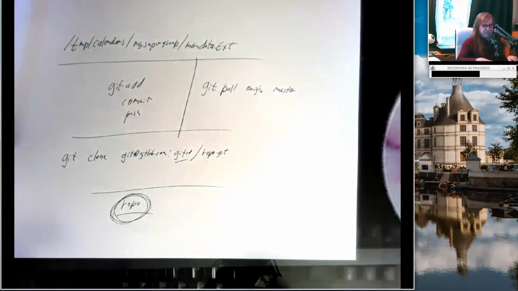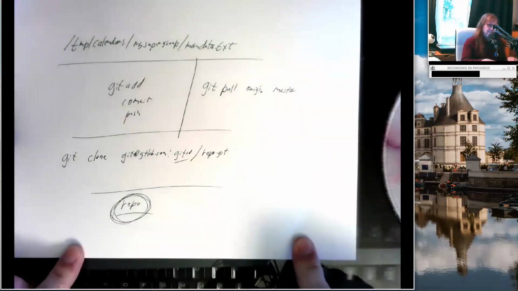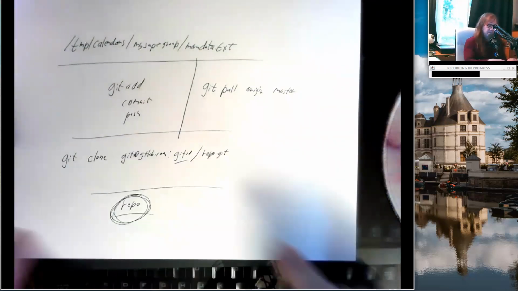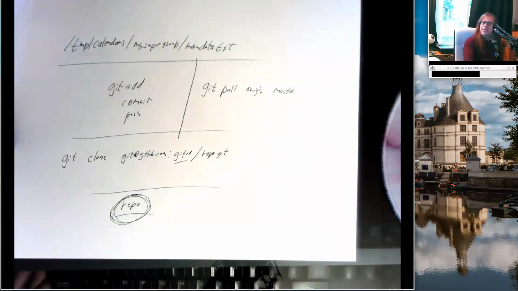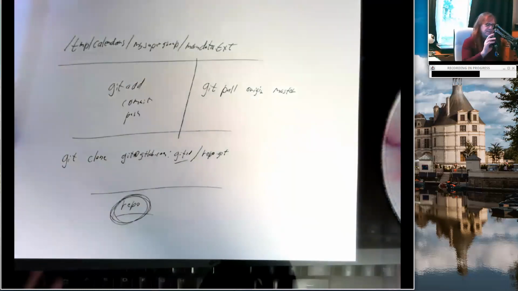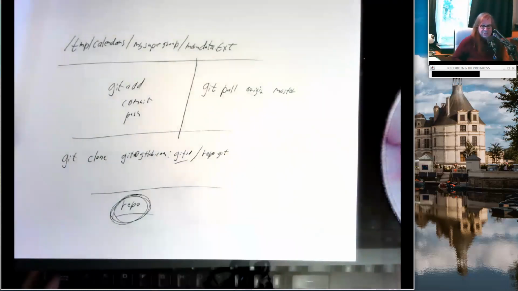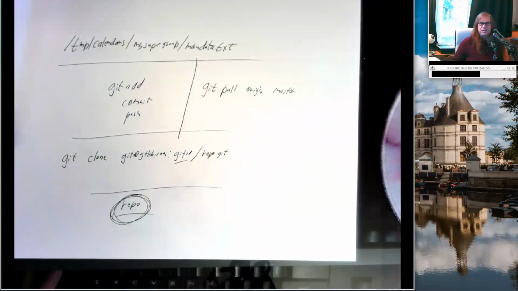And if two people make different changes and haven't pulled down the other person's changes, and then they try to push those, then you'll start getting all kinds of error messages from Git. And that's one place where things get interesting. But this is a good excuse to sort of play with this if you like.